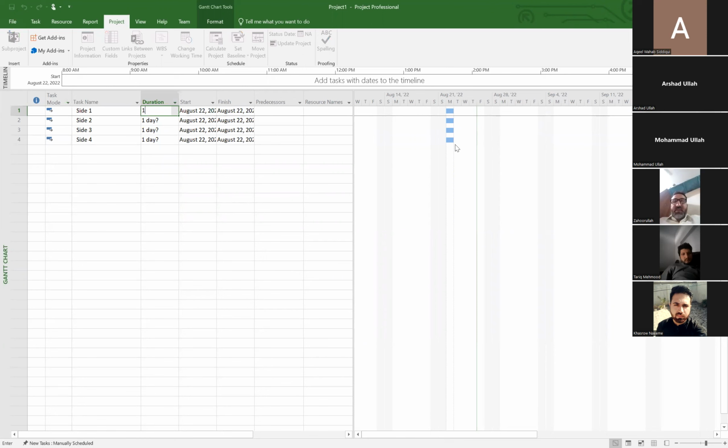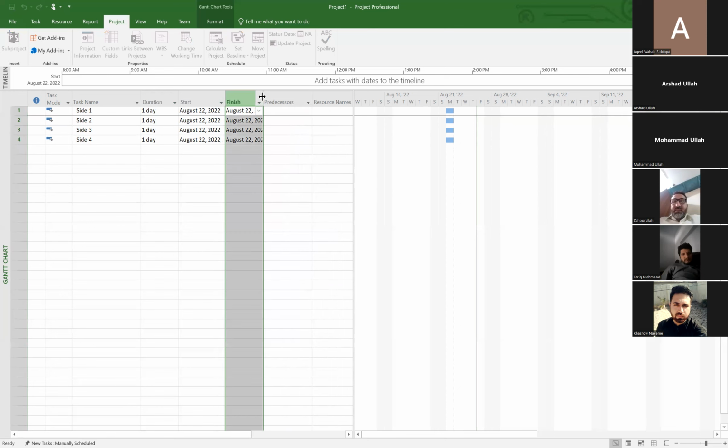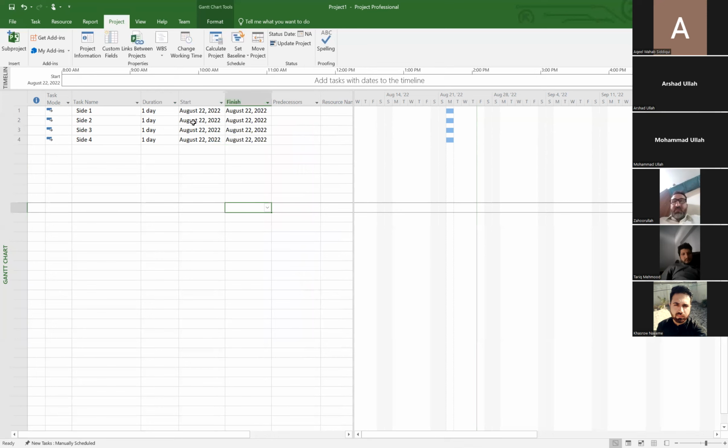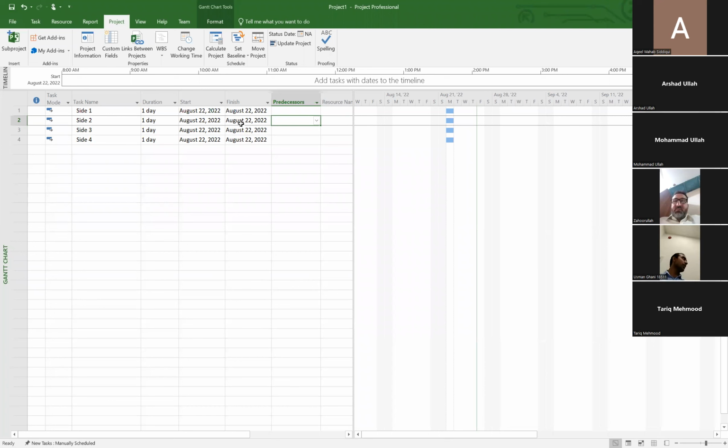This is how the teal bar color is solid. You can see it in the time scale. The project start date is when the first activity will start, on August 22, and it will complete on the same day because the duration is 1 day. The next activity will start on 22nd, 23rd, then this one 24th and this one 24th. So there are two methods. Number one, directly provide the predecessors to site 2, 3, and 4. It will automatically set the start date and finish date for you.